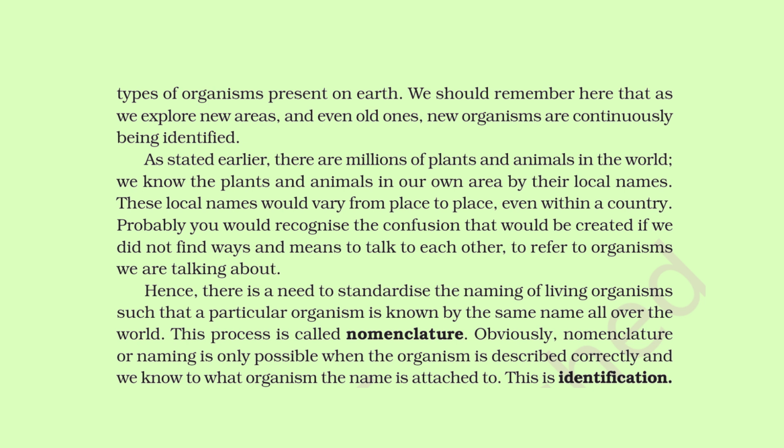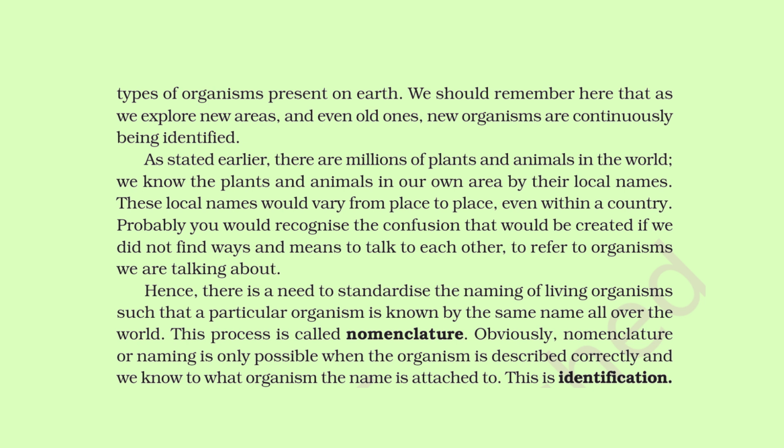These local names would vary from place to place, even within a country. Probably you would recognize the confusion that would be created if we did not find ways and means to talk to each other, to refer to organisms we are talking about. Hence, there is a need to standardize the naming of living organisms, such that a particular organism is known by the same name all over the world. This process is called nomenclature.